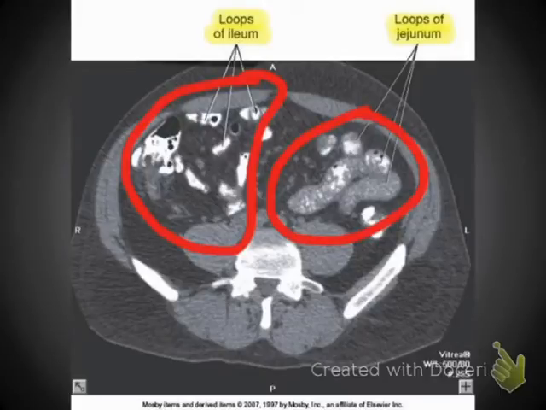If we remember, there's only around 18 centimeters that the duodenum actually occupies. So chances are we're not going to be looking at the duodenum very much after we get outside of the C-loop of the duodenum and just a few more centimeters. The majority of what we're going to be looking at is the jejunum and the ileum, whereas the jejunum is slightly shorter than the ileum. But we do see that the jejunum is quite impressive if you look at how it appears.